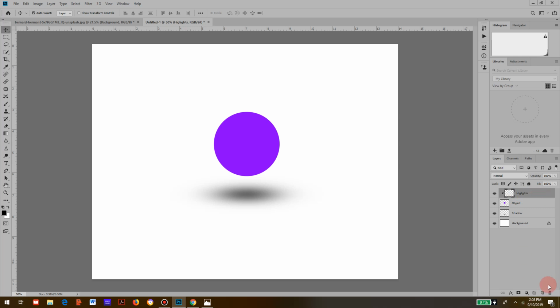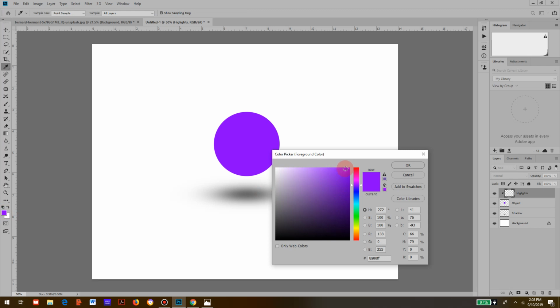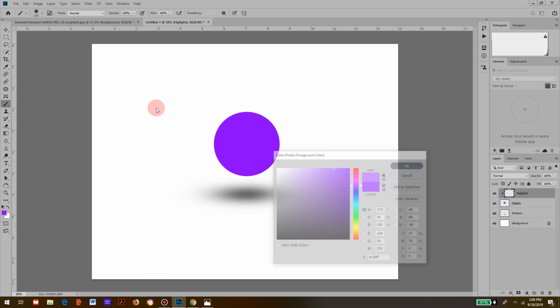All right. So in this highlight, we take the brush again, hold down Alt to select the eyedropper tool, and then click on the object itself. So you see the foreground color change to purple. In this purple, we're just going to make it a little bit lighter by moving it to the left, not that much. I think that looks good. And press OK.